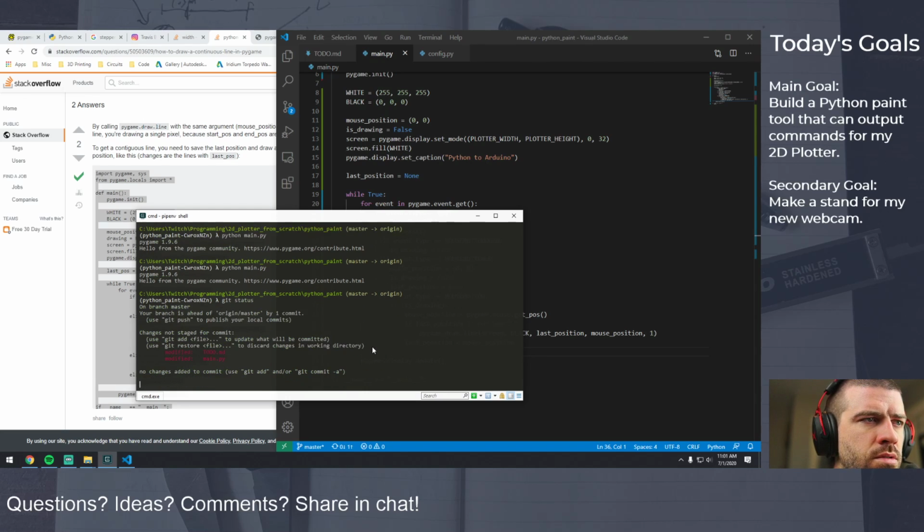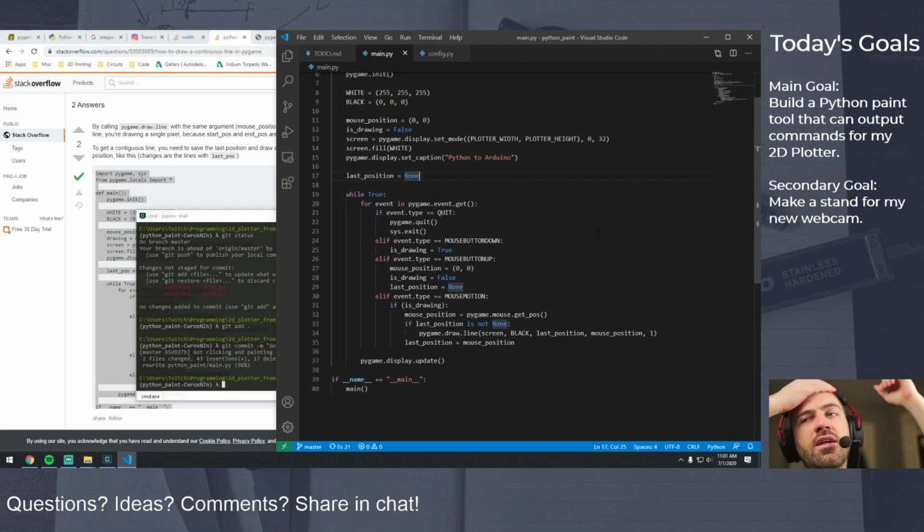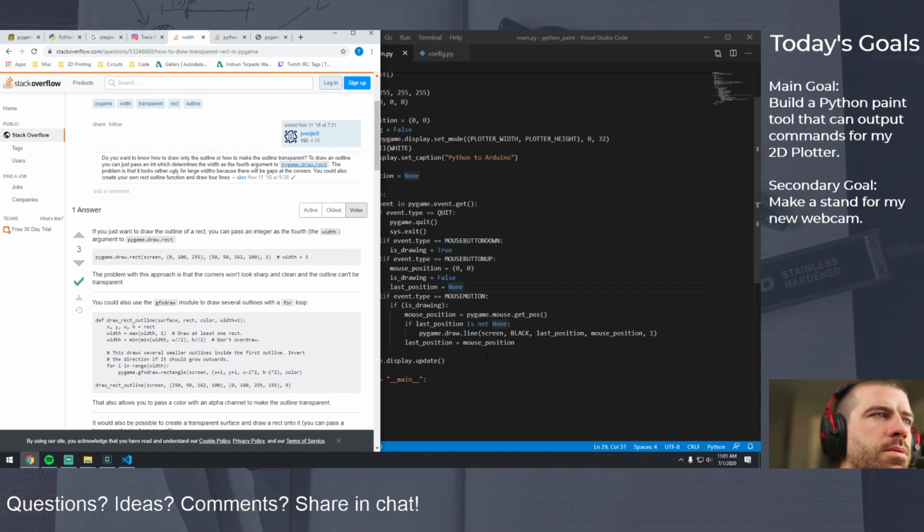So we got clicking, painting, working. All right, so now to draw a rectangle. So basically, what we need to do is to draw a rect.